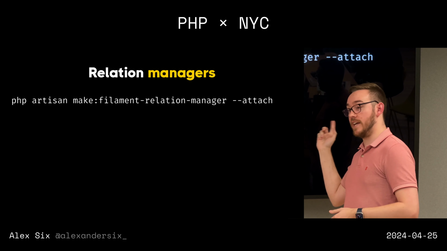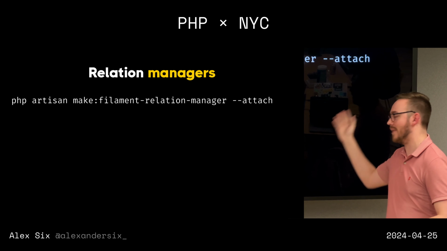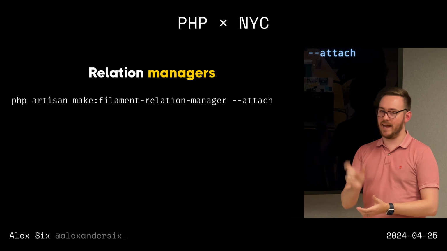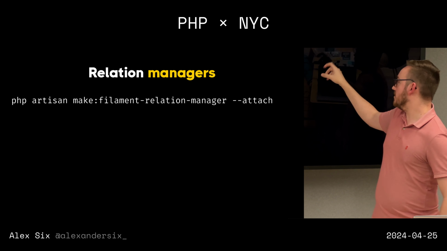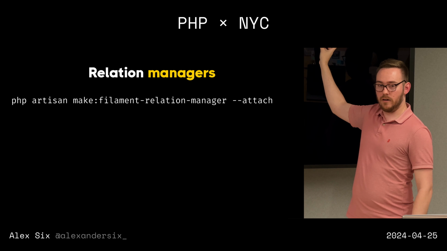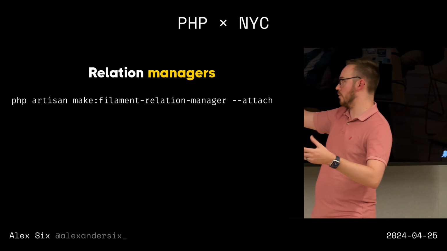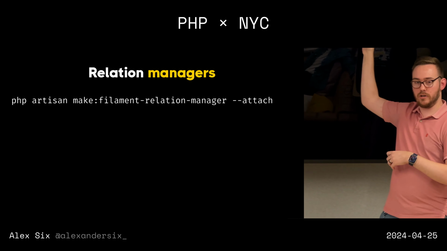You can pass associate for a one-to-many, belongs to a relationship, or you can just leave it blank and do it yourself. Doesn't matter. It's just going to add one button for us. But what we're going to do is we're going to end up creating a relation manager that attaches. You'll notice I didn't pass a name here, right? So in the last one, or in the resources, make filament resource user, right?